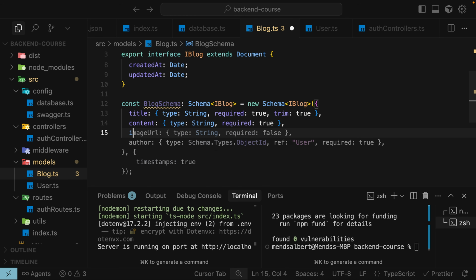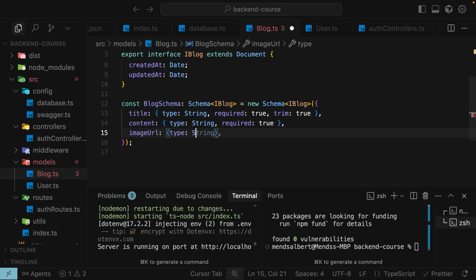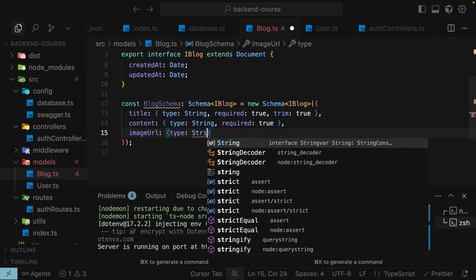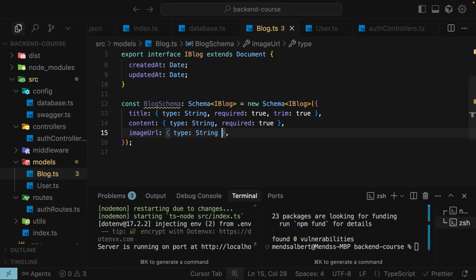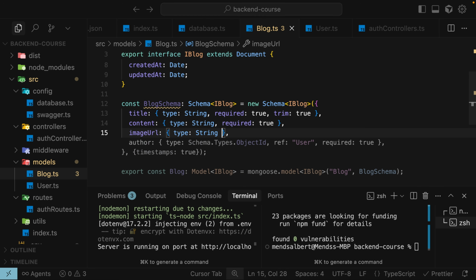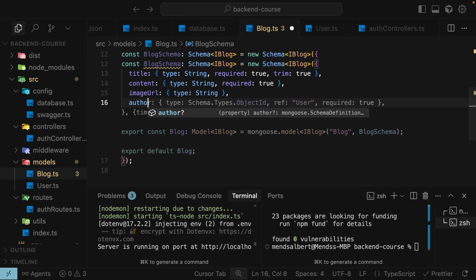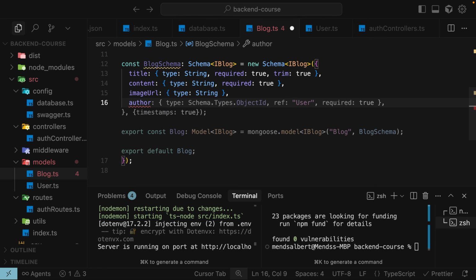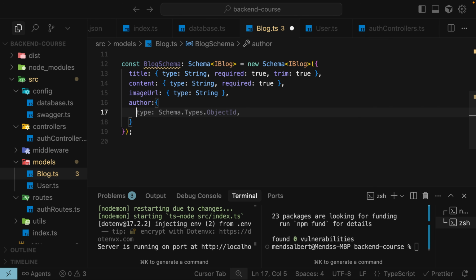The image URL is a string, but we'll leave it as optional since not all blog posts will have an image. This next field is important. The author is a Schema.Types.ObjectId.